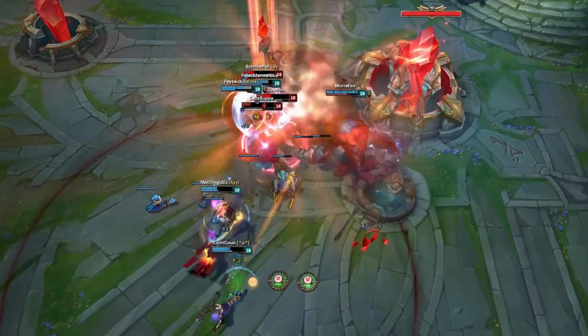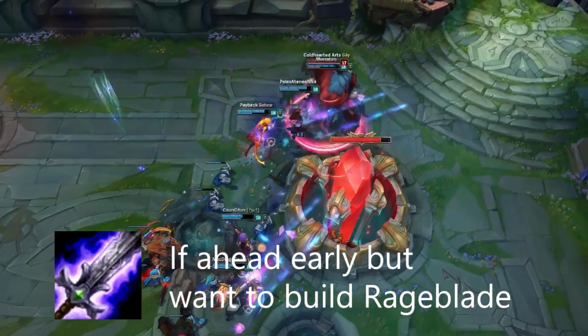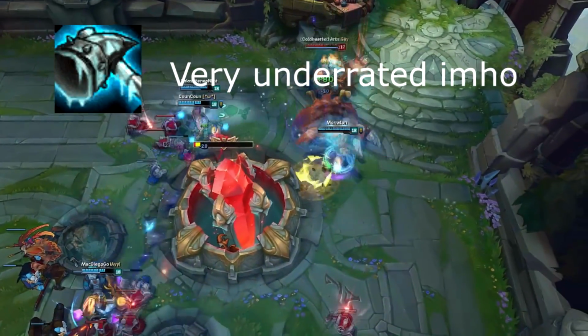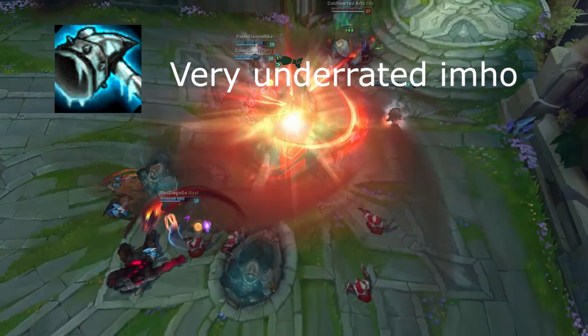If you are really ahead, just buy Blade of the Ruined King or something, which also has great synergy with Rageblade, but my personal recommendation would be Frozen Mallet as a first item, because it is tanky, you deal good amounts of damage and also you can kite very well.